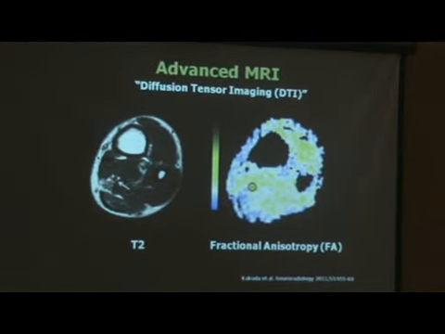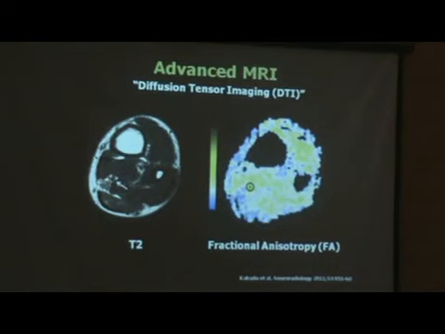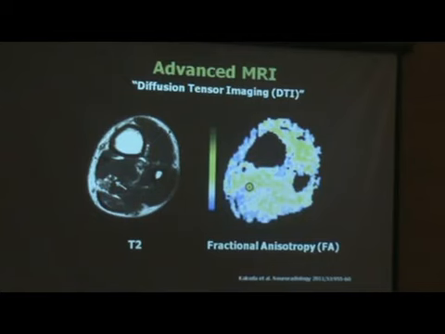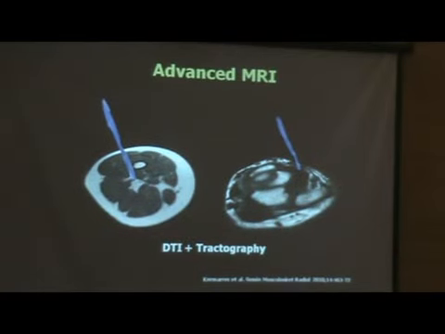Very briefly going through some new techniques. So the diffusion tensor imaging is being used now not only for the central nervous system, but also for peripheral nerves, and also for muscles. We are trying to implement that for muscles as well. So basically this is diffusion imaging, measuring the diffusion of water molecules along the fibers of the nerve. And we can have a bunch of parameters to evaluate, like the fractional anisotropy, and it gives us some quantitative information about the nerve. We can even use that to produce some tractography images to reproduce the course of the peripheral nerves, as you can see in here.